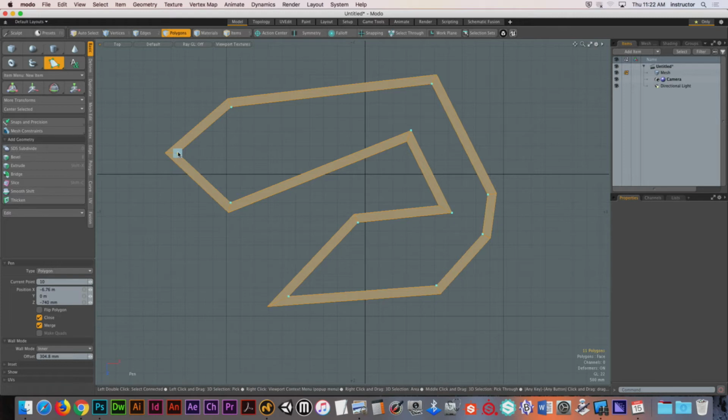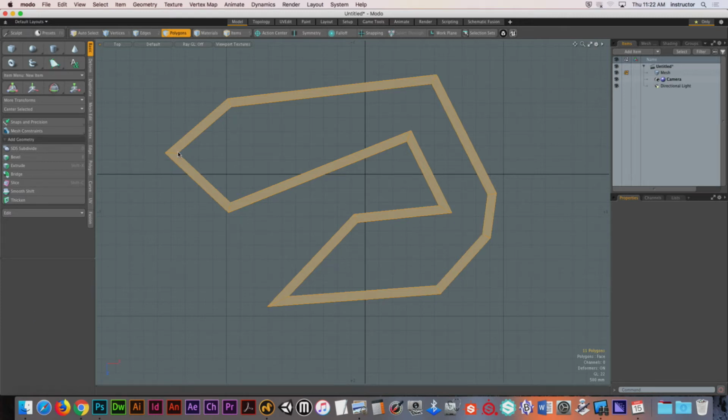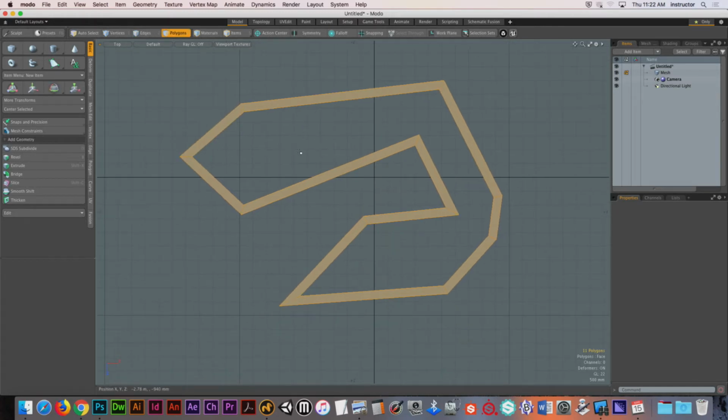How can you deactivate it? Just hit the space bar, drop the tool. So this is the big difference between the pen tool and the curve tools that we saw last week, right? With the curve tools, you can just go back in and select the curve and edit them to your heart's content. With the pen tool, the moment that you drop the tool, now these are just straight up polygons. They aren't special. The computer doesn't look at them different. The computer doesn't understand after we've dropped the tool that there's some sort of history associated with these surfaces. So these are polygons just like any other polygon now.